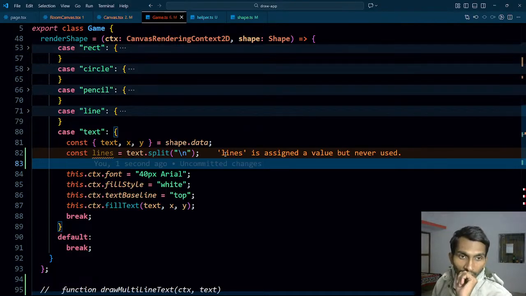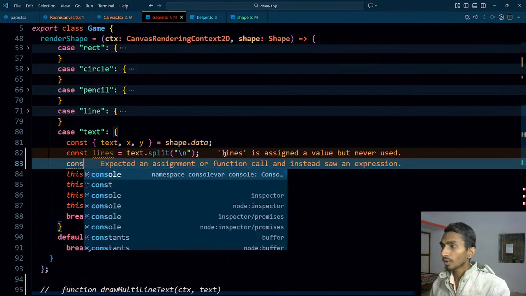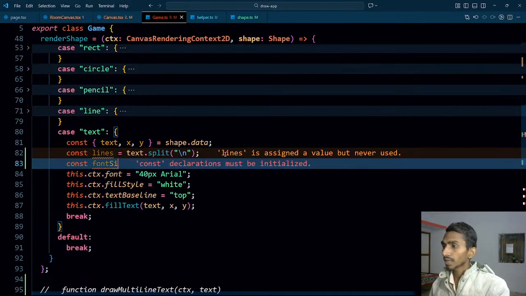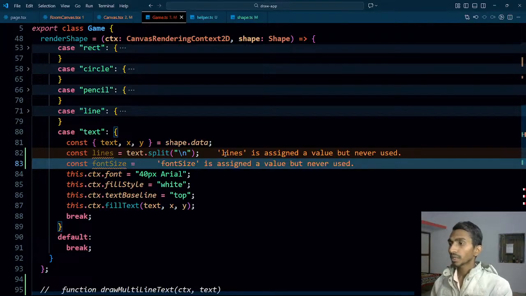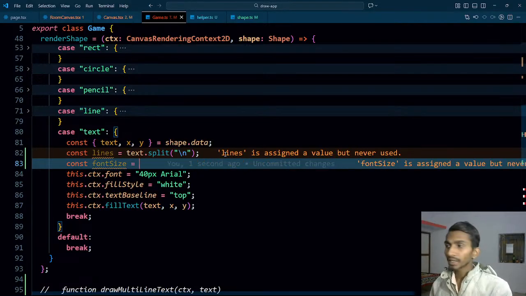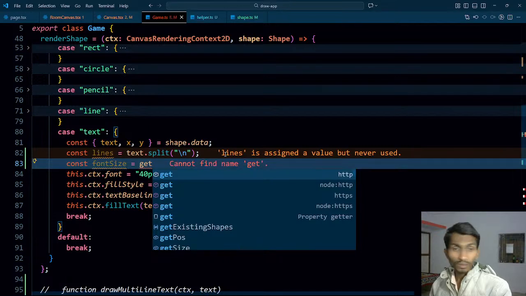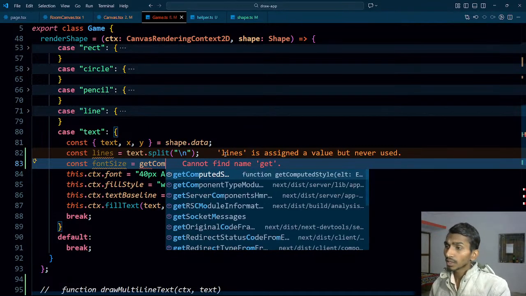Once I have got all the lines, then I have to get the font size. The font size that I will get by default, const font size. When it comes to the font size, I will get it using getComputedStyle.